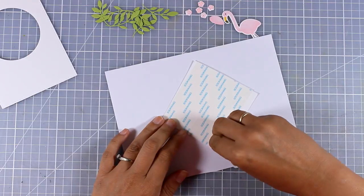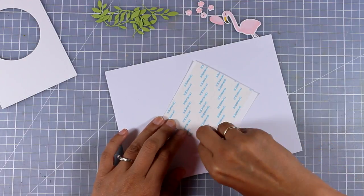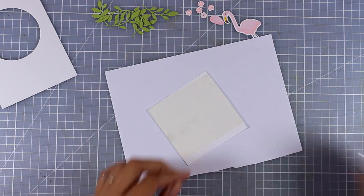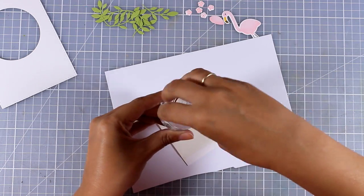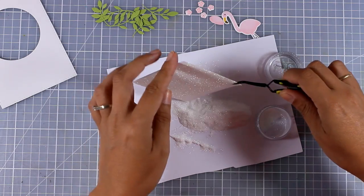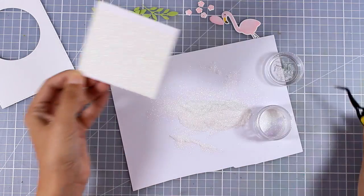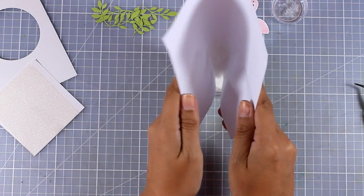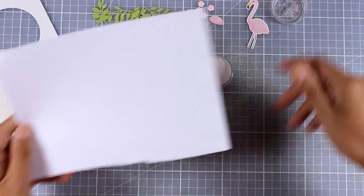So this is where I'm going to peel off the backing. So everything is super sticky now, and I'm going to bring in my favorite glitter there. I'm going to apply it. Make sure that you rub it with your fingers or with a bone folder to make sure that the glitter is nicely stuck there, and you are good to go. You have created your own glitter cardstock.